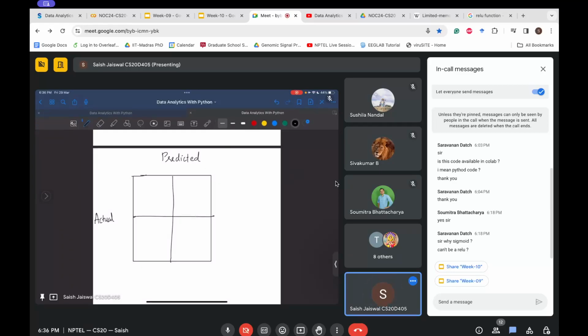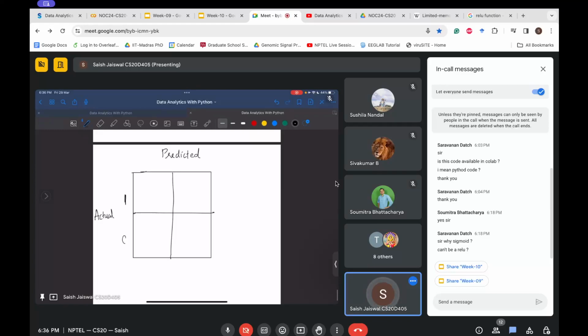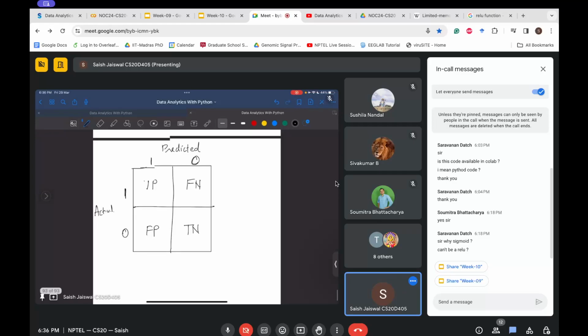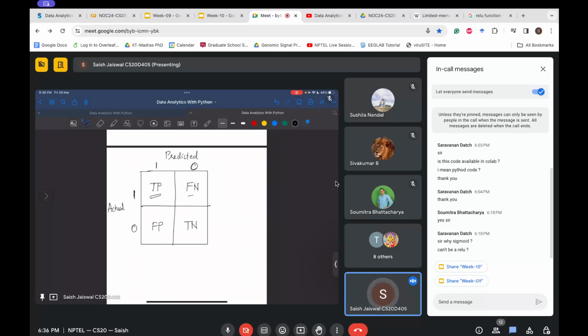It depends, but it doesn't change the values. So we have class 1, class 0, class 1, class 0. Class 1 getting classified as class 1 are true positives. Class 1 getting classified as 0 are false negatives, zeros as 1 are false positives, and zeros as zeros are true negatives. These are numbers actually, they can be like 3, 6 and so on.